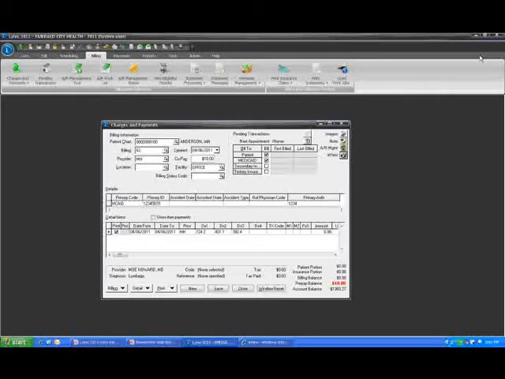The first are related to revenue management. Those of you who are on earlier versions of Lytec and utilizing revenue management, in Lytec 2011 we've reduced the number of clicks that it takes to get revenue management to produce a claim. We have also increased the user-friendliness of the setup process, so it's a lot easier to set up revenue management. Your resellers will be able to help you with that.